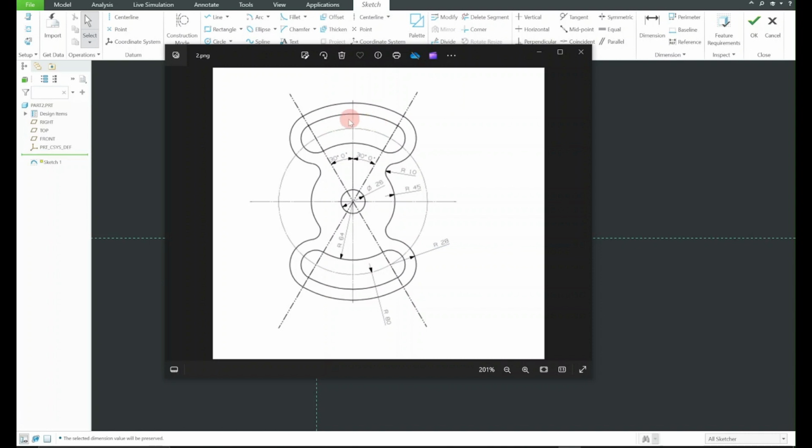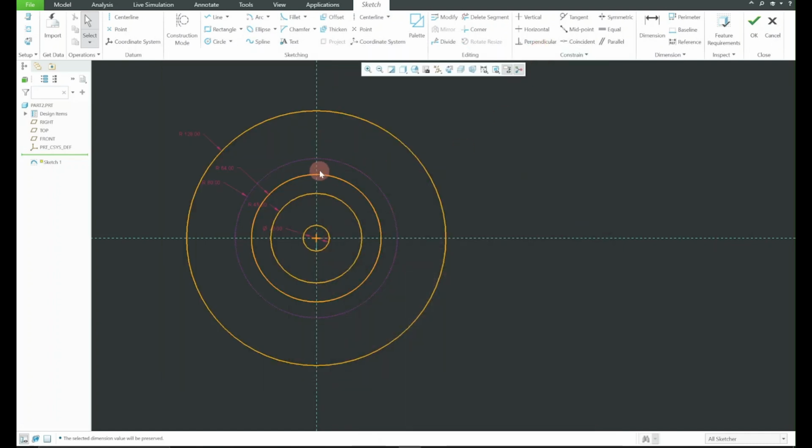I think I'm still missing one more circle. It's this one, I believe. Yes. So the distance between this circular arc radial distance and this one is 16. It can be calculated from these two dimensions. So it's going to be this plus 16, which is going to be 96. So I'll make another circle, and the radius will be 96. Perfect. So now we've got all the main circles that we need.